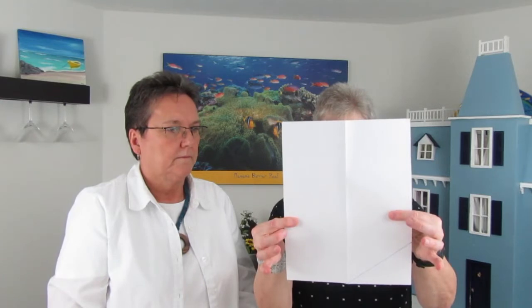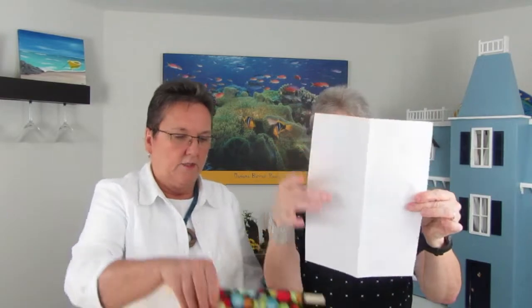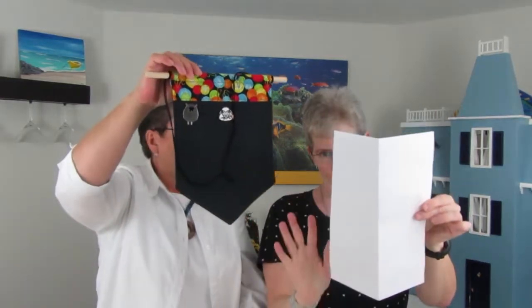So I just want to show you, it's a little thicker material. So we were at Joann's, back in the days when we could go to the States. And we ended up with this, which is called duck canvas. And the one that I had seen basically took a piece of paper like that, folded it in half. Now this measurement from here to here is 3 inches. Then you just join from there up to that 3-inch part, and then you can make the banner. You end up with a perfect banner with the V. Now I changed it up because I just wanted it to be black. I wanted to have a little bit of an idea.